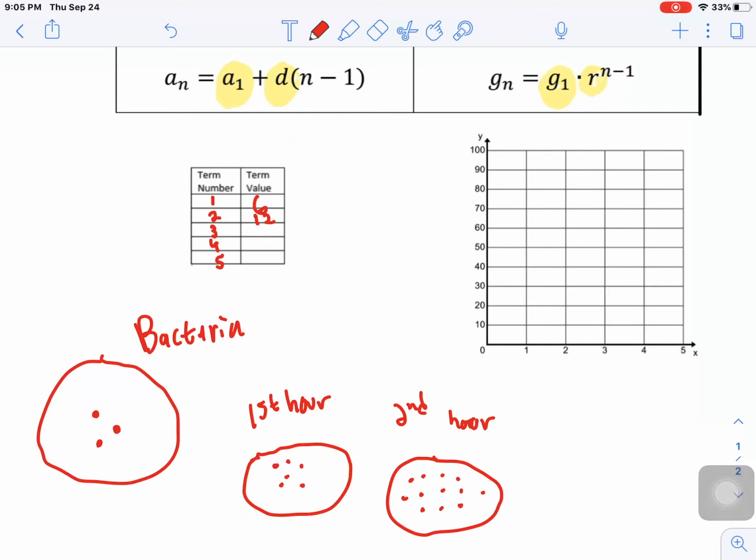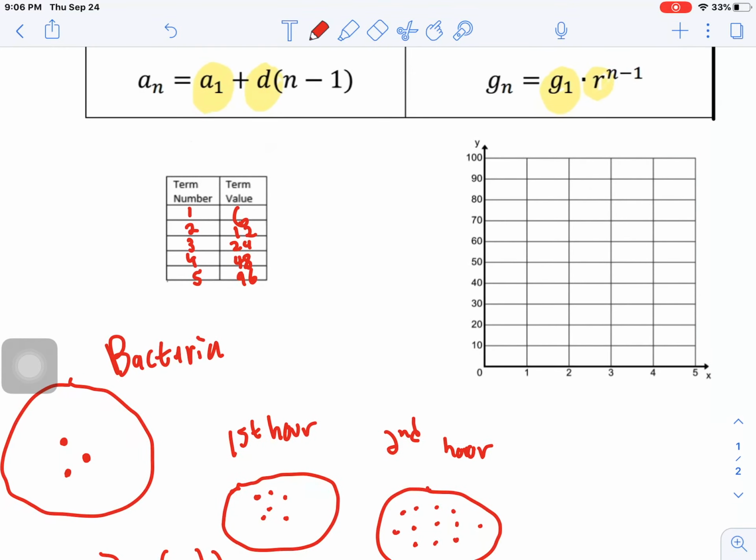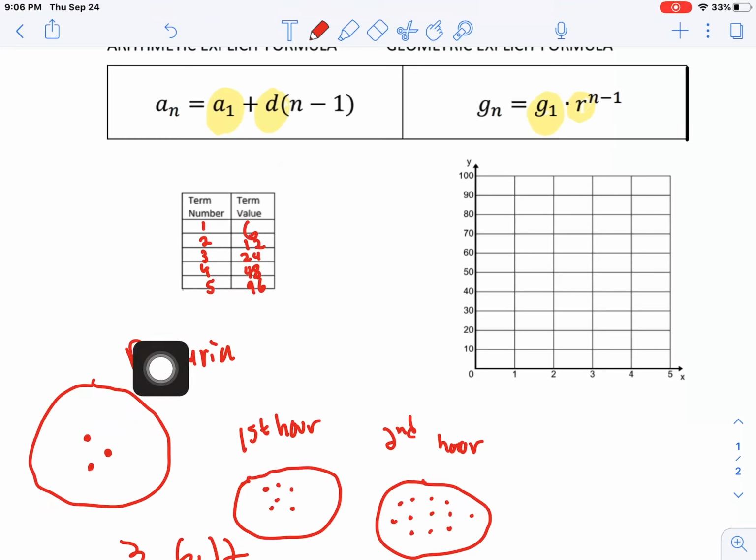So maybe it's a little difficult to tell what's going on here. If I write down the list, the sequence down here, 3, 6, 12, maybe it's easier to tell that in this case we have a geometric sequence and we're just multiplying by 2. So if I continue this pattern, 6, 12, 24, 24 times 2 is 48, 48 times 2 is 96. So here we have a geometric sequence with a common ratio of 2 and a first term of 6. Even though we started with 3 bacteria, after the first hour we have 6.